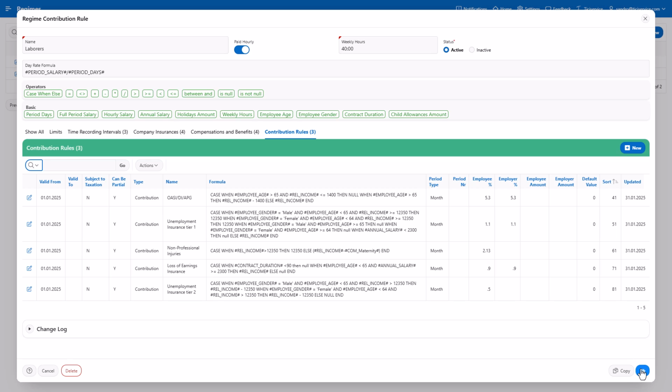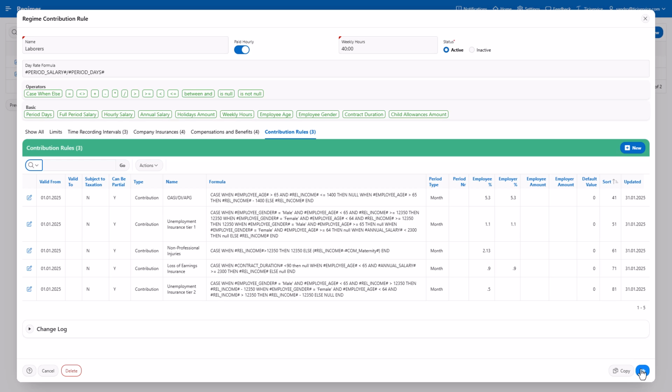With all the contribution rules in place, the regime setup is now complete. This ensures that payroll deductions are calculated accurately, comply with legal requirements, and are structured correctly for every laborer. The entire configuration guarantees a seamless payroll process, aligning with company policies and local regulations while ensuring fairness and precision in every calculation.